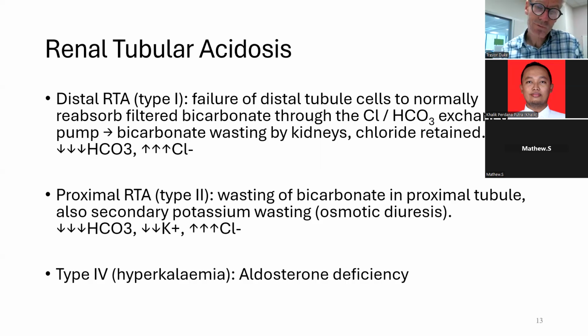Now, they're the genetic forms of renal tubular acidosis, but there are other forms of RTA that are generated by different diseases. Mostly they occur in adults. So various forms of cancer or lymphoma or immunoglobulin problems, macroglobulinemia, and some children can have other forms of renal tubular acidosis related to drugs.